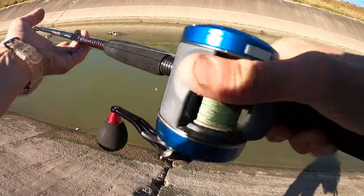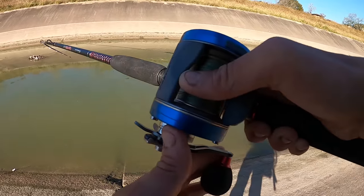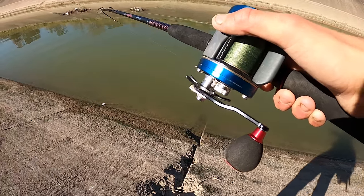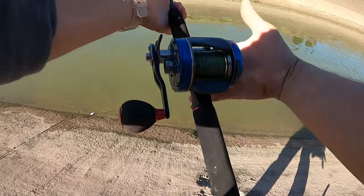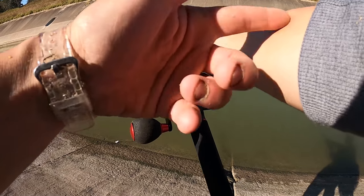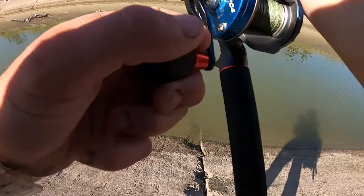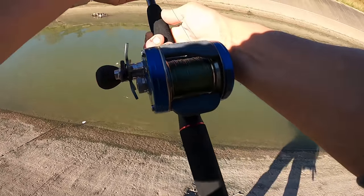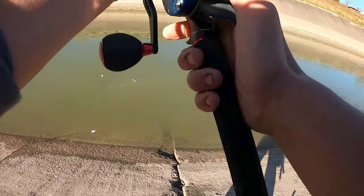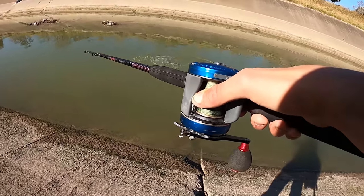Now that it's getting colder outside, the chances of catching a gar like that are smaller, and chances are that when you hook into something big, it's gonna be a catfish, which is perfect. Man, he's not getting tired. My arms are getting tired. He's a beast. That is a big catfish. It's one of the bigger fish I've personally caught from this spot. I say I personally because I actually know someone who caught a 60 pounder out of here. Oof.